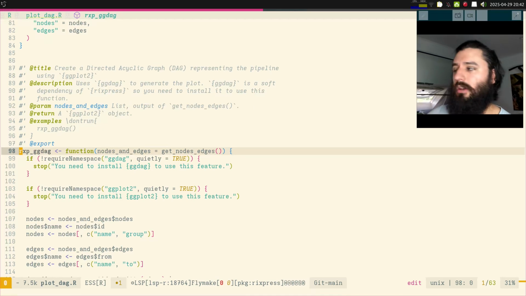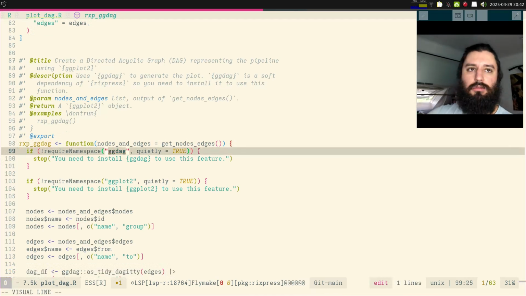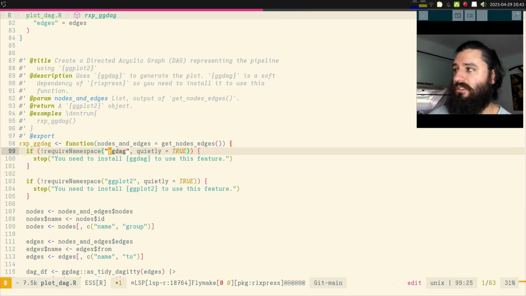A professional developer that is familiar with ggdag, because this is using ggdag, would have told me, don't do that, because this snapshot test does not make sense, because it's going to change every time. But of course, the LLM just abides and just does it, and sometimes it does crap.